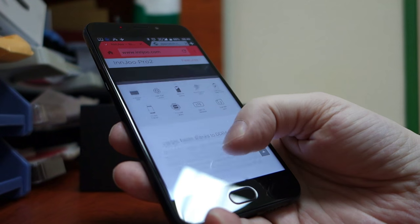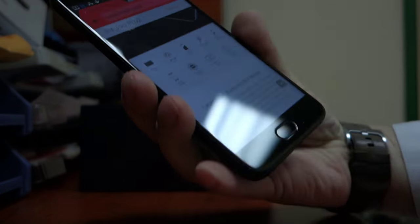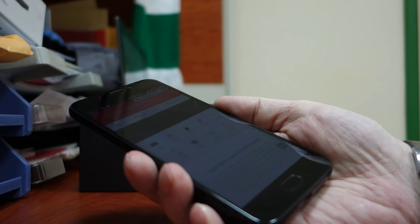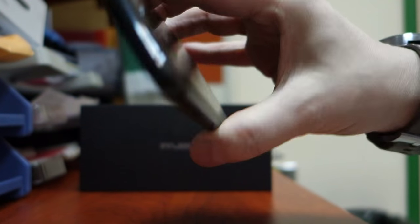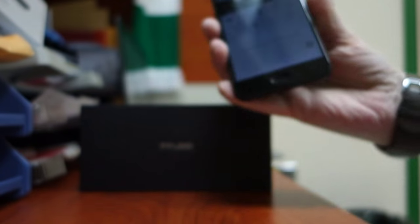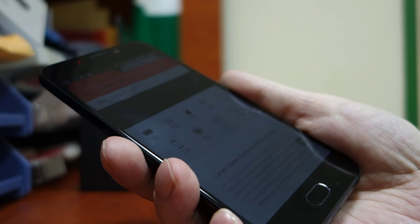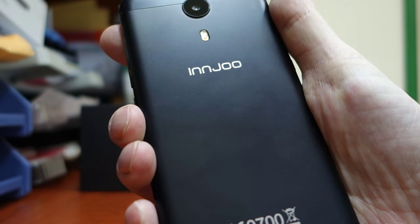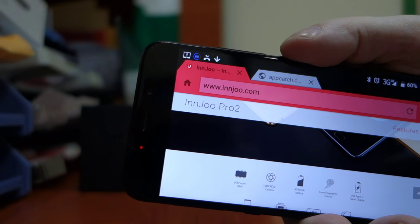Okay, so what is the specification? You get a 5.5 inch full HD screen. You get a Helio P20, which is the MTK 6757, clocked at 2.3. It comes only with 64 GB internal memory and an SD card slot up to 256 GB. You get a massive 6 GB of what they call super fast RAM, and the camera at the back is 16 megapixel with dual LED, and the front camera is an 8 megapixel camera.